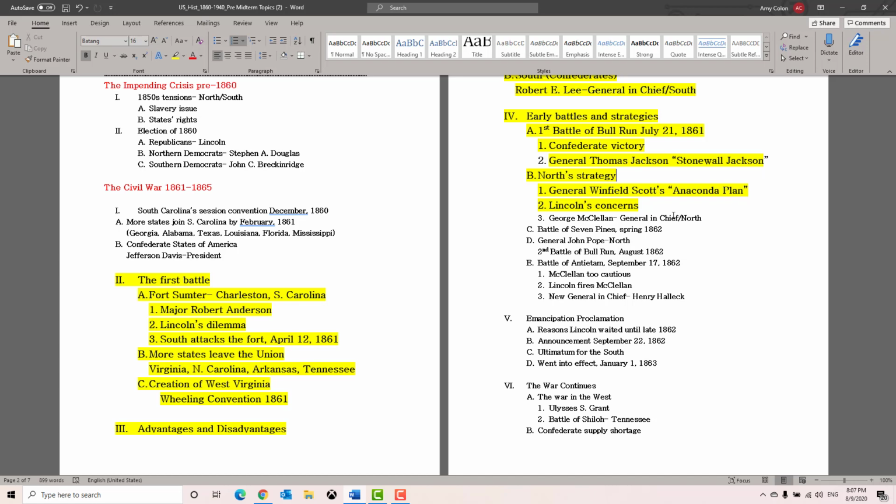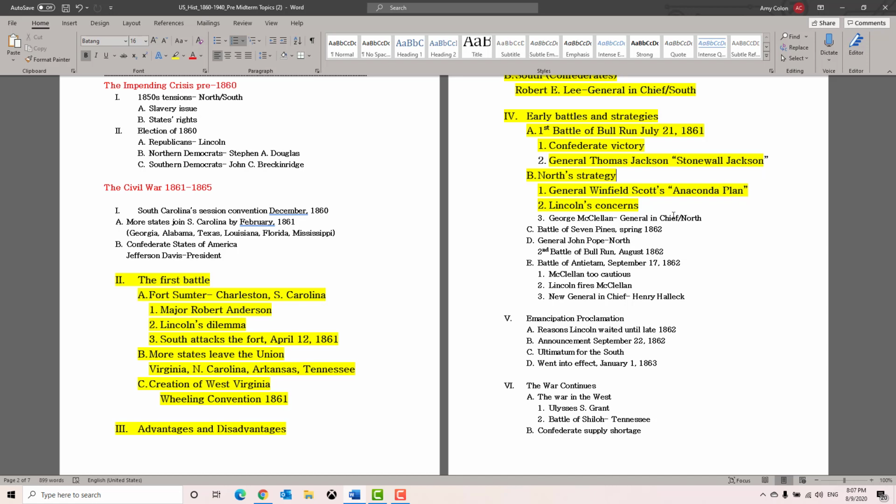Now, you might wonder, why wasn't Winfield Scott named the general of the troops of the North, since he had such experience? Well, when the war began, Winfield Scott was 75 years old, so he was very old, especially in those times. I mean, today, 75, we don't think of that as too old, but back then, that was very senior. He also was very overweight. He needed help getting on his horse. So he was out of shape, he was overweight, and he was old. And so, for all those reasons combined, he couldn't serve as a general in chief. But he could strategize, he could make up a strategy. And he was trusted to create the Northern strategy to win the war.